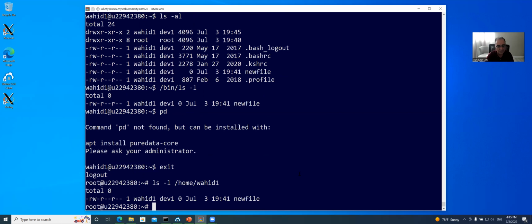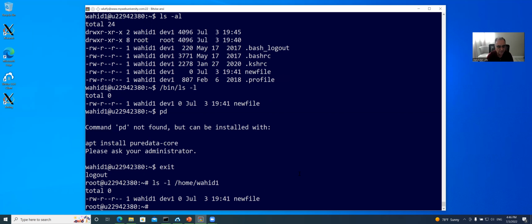This is a test, so I could do it. But when you're doing it on a test machine or something, double check the manual pages and understand what you're doing, because you may be cleaning up some person's home directory inadvertently, which you don't want. In this case, it is a test, wahid1. We just demonstrated that it's 0 bytes.